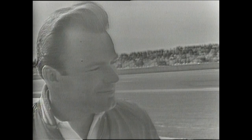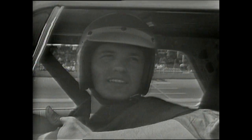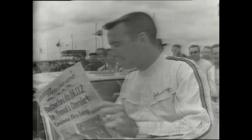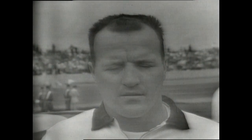Freddie Lorenzen outside in the first row in a 63 Ford, driving car number 28. Dan Gurney, driving a 63 Ford, one of the top Grand Prix International race drivers, competing in his first Daytona 500. Here's young Dick Petty, car number 43, a 63 Plymouth. He was runner-up last year in this race. A rookie at Daytona, former USAC sprint car champion in a 63 Chevy, Johnny Rutherford. Joe Weatherly, 41 years old, a veteran driver, NASCAR Grand National champion in 62. And here is A.J. Foyt, winner of the Indianapolis 500 in 61. He'll be in a 63 Pontiac today.